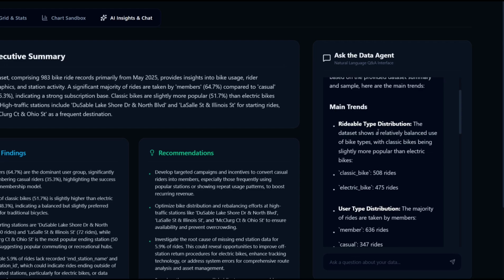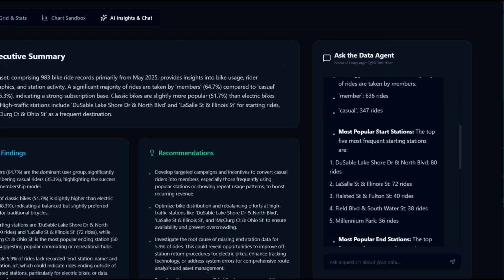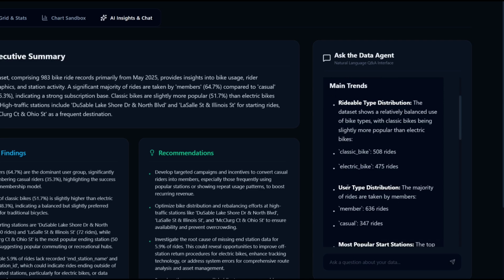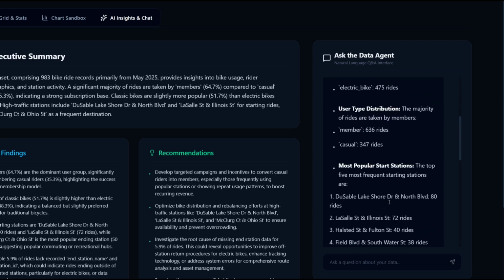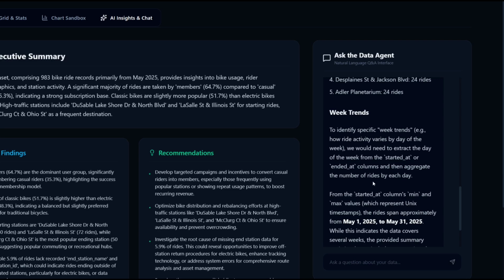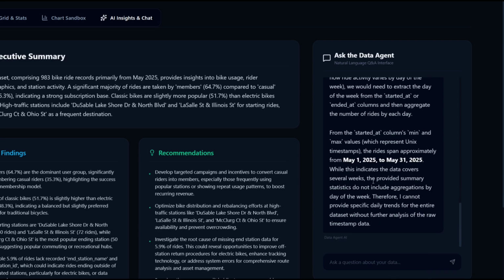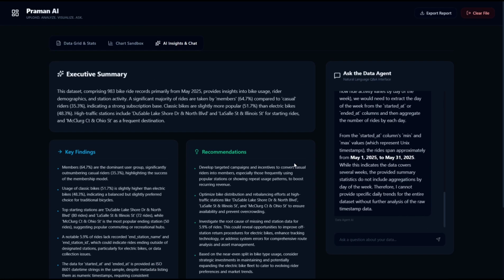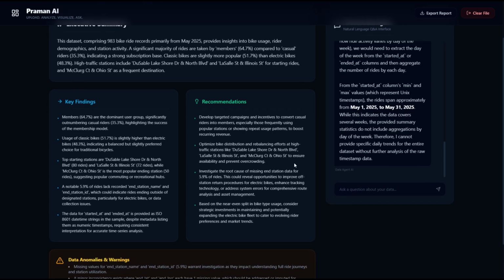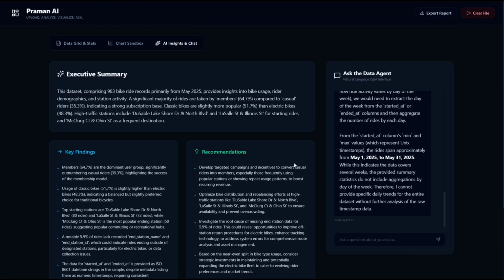You can see that the agent gave us a summary: the main trends are ride type distribution, user type distribution, most popular start station, and so on. The AI understands the uploaded data and provides meaningful responses based on its contents. This makes data exploration much more interactive and user-friendly.